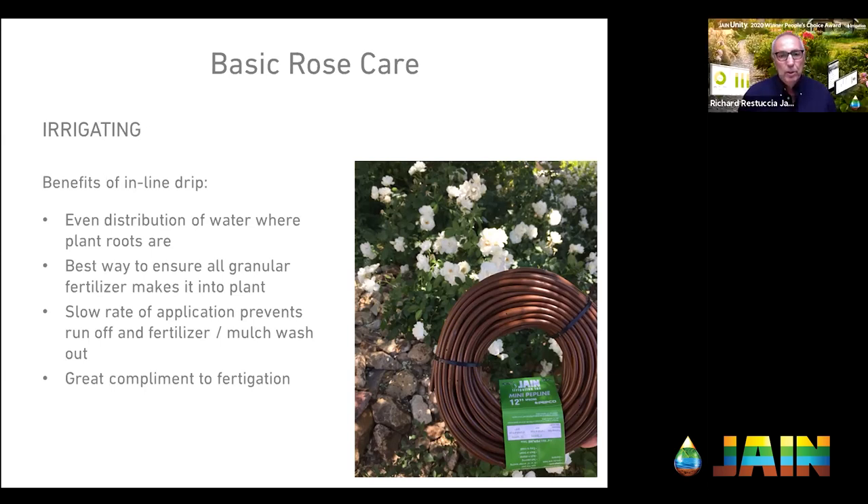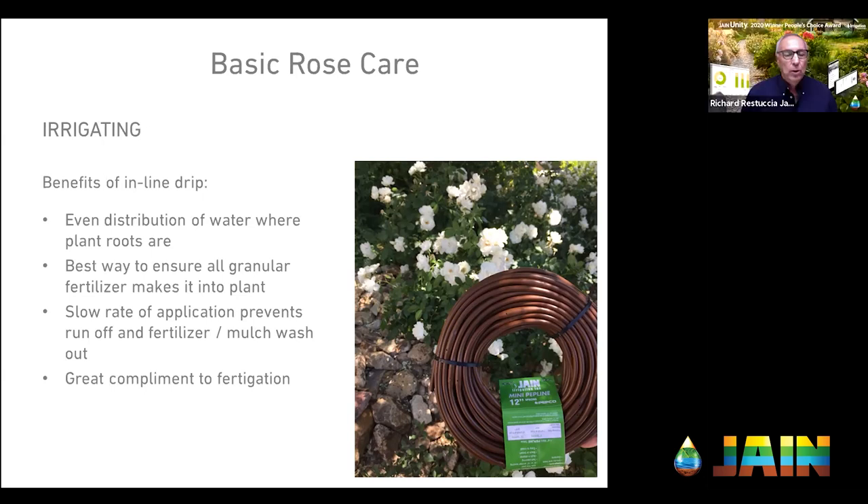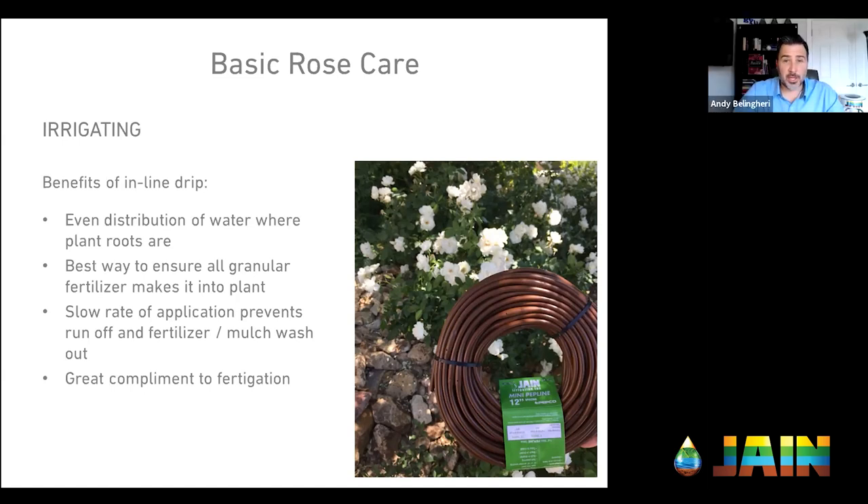Andy, if you were going to do a triple ring around your rosebush, this would be for really sandy soil — is that right? Exactly, yes. So the more dense or clay your soil is, potentially a single ring; sandy loam or a loamy soil, a double ring; and sandy soil, a triple ring. That's right. You could go back and watch the webinar 'How Do I Irrigate That?' — we covered that spacing, and sandy soil will have water move more in a column while clay soil moves a little bit wider out.